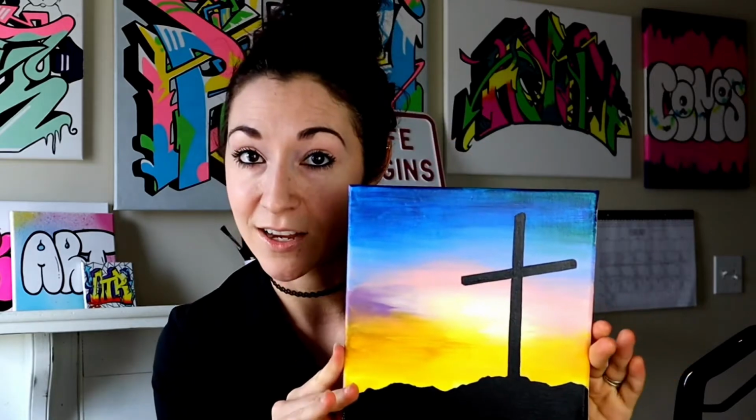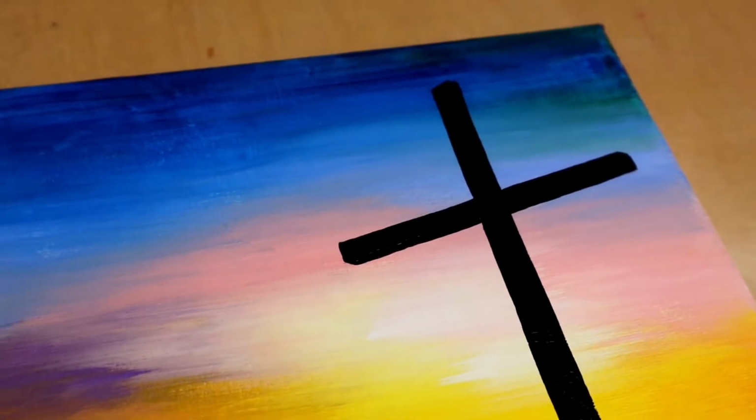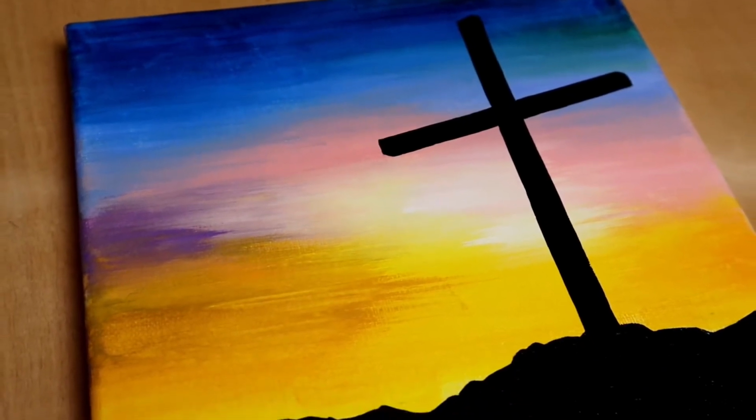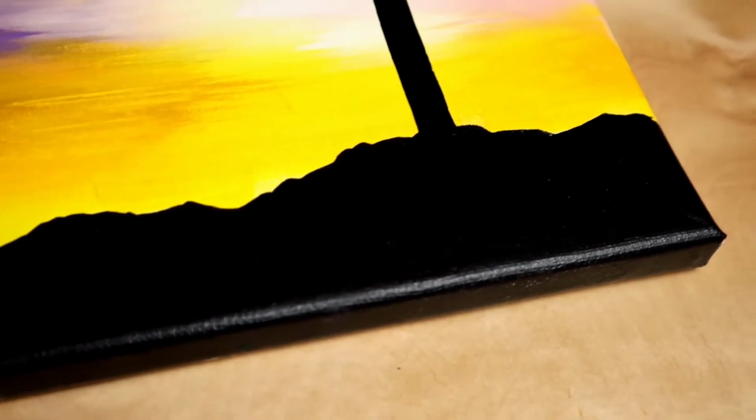So on the flip side, this guy was gessoed. This is one coat of gesso, and I didn't sand it, I didn't do anything. I just whopped some gesso on there. It looks 1,000 times better. There's no graininess. The black down here has no white marks. I mean, the paint just blended so well. It was incredible. This gesso stuff is entirely worth the $13. It makes your paintings look like something that people would actually want to buy.